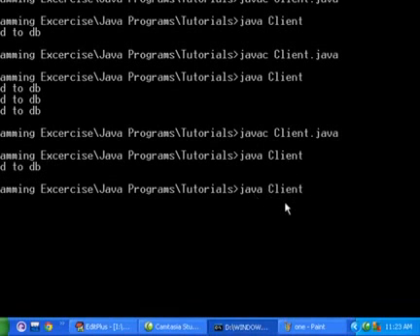When we execute the class file by typing java, space, the name of the class, the class loader subsystem loads the .class file from the secondary memory to the main memory.